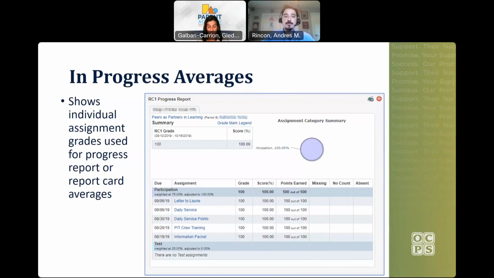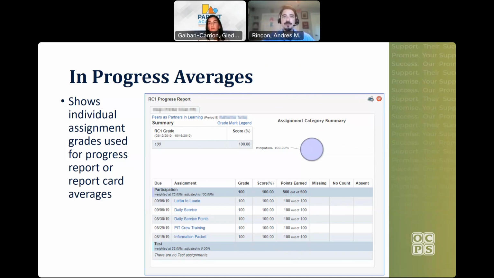Staying within that gradebook tab, if you drill down deeper into a specific term, in this case, our example is looking at the progress report for our first term. By clicking on your in progress averages for your students, it's going to give you not only a graphical representation there in the upper right-hand corner, but a breakdown in the bottom portion of the screen, sort of assignment by assignment, and how your student's grade was calculated to reach that.